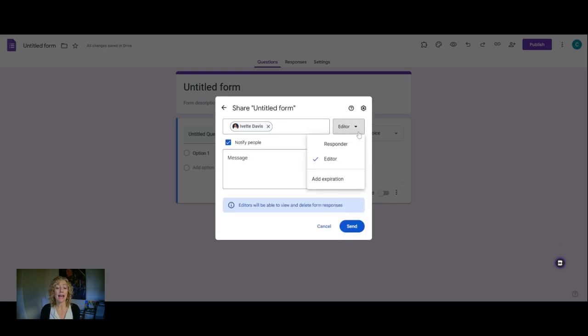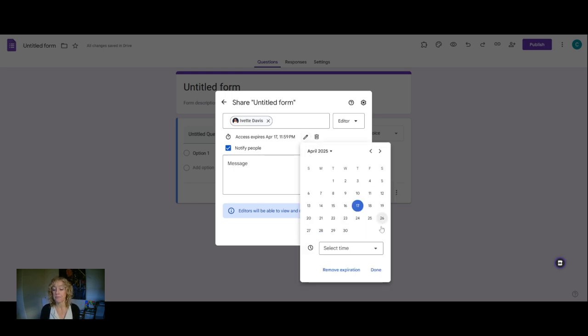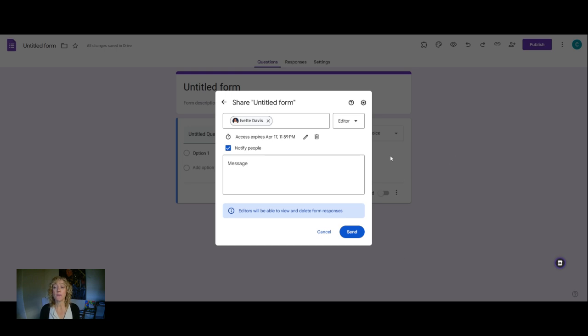And then I'm also going to add an expiration date, so I can change how long I want her to have access to the form. I can also set this to notify people that they have access to the form and send a little message. So I can just click send when I'm done there. I can change this date to whenever I want it to be done. Okay, so that's one of the big changes.